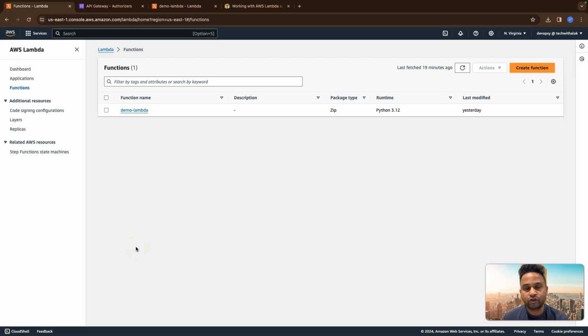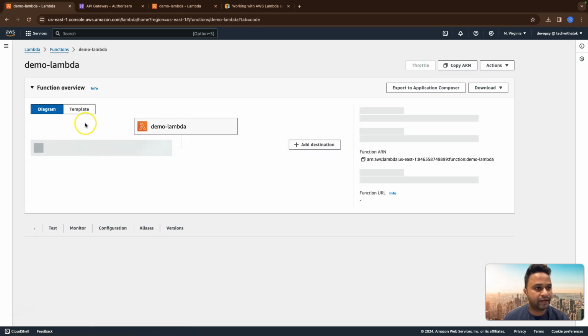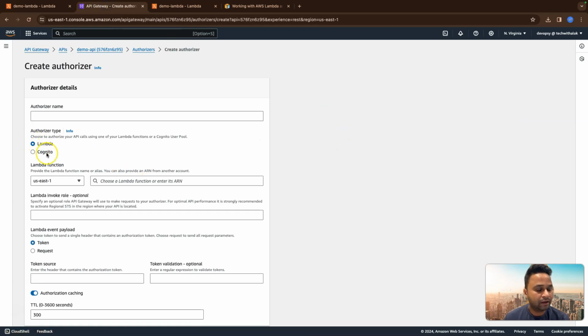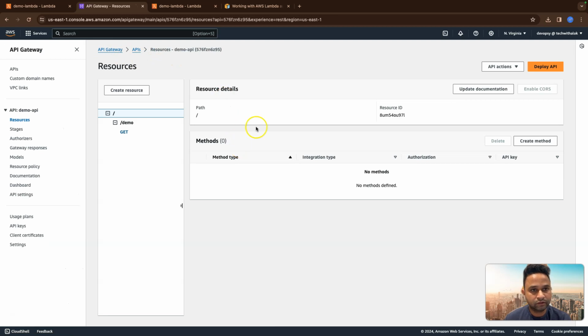In this section, we are going to talk about the API gateway authorization piece. There are two ways API gateway can authorize: a Lambda and a Cognito. Specifically, we will discuss Lambda in here for now, and then in the next part, we'll discuss Cognito. We'll see both ways how to authorize. So let's start.